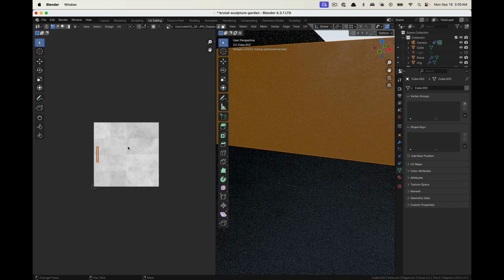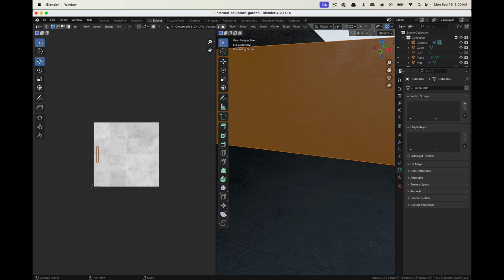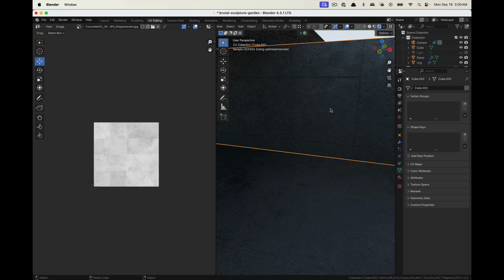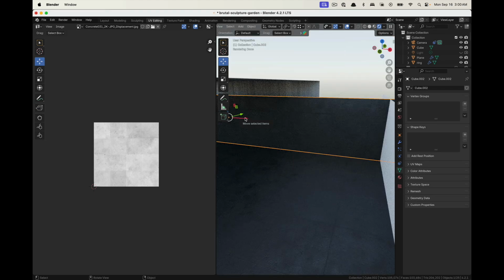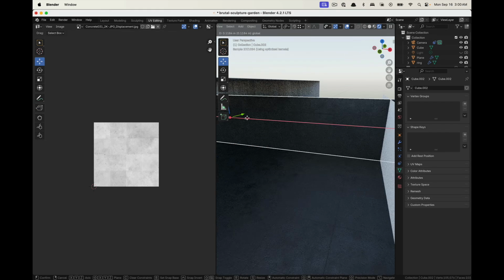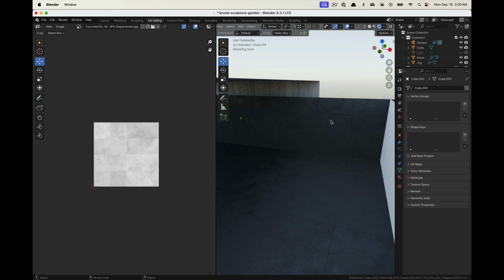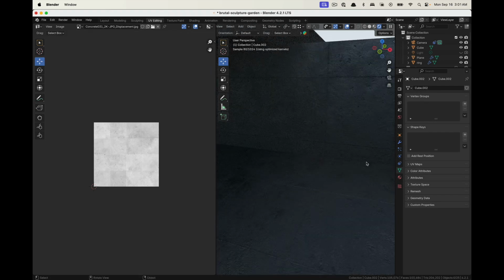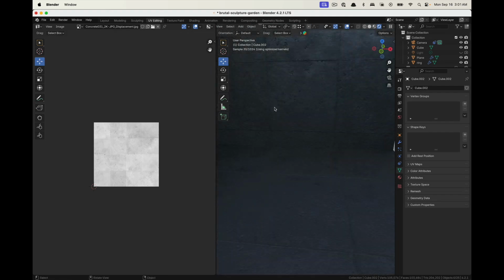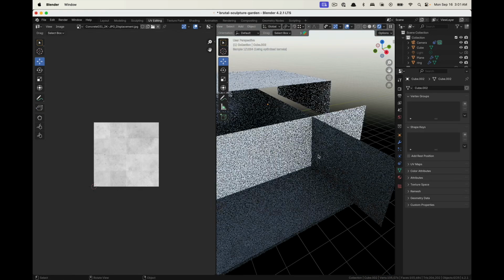So that's pretty close. Let's try to line the seam up a little bit. Maybe I'll just move the material, the wall itself. It's probably going to be close enough.